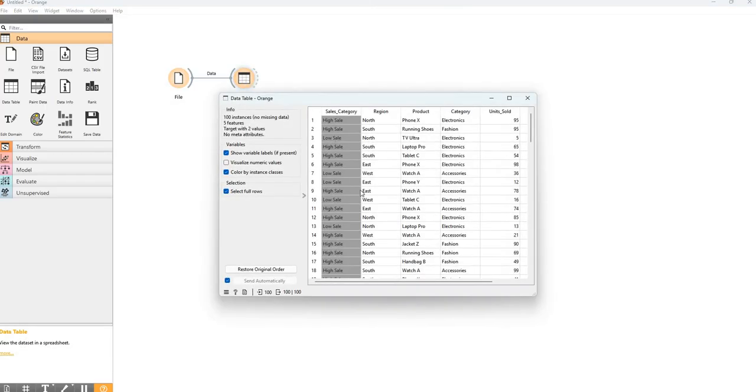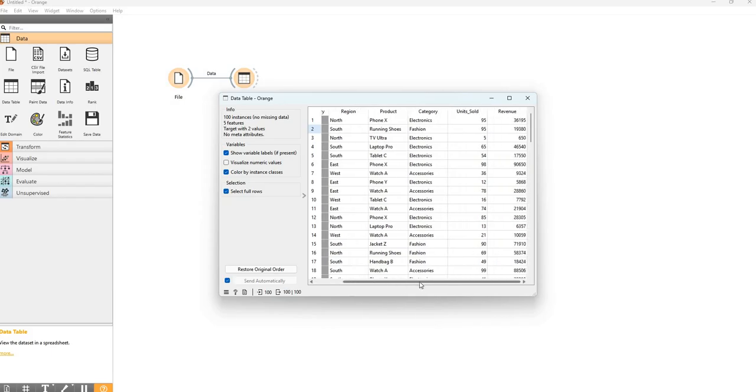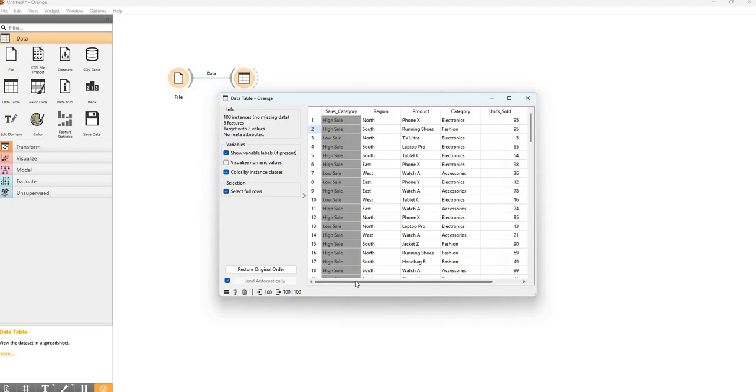If you double click, can you see it exactly how you see it in a spreadsheet, right? Is that okay? The one that you see in gray color is actually the target variable. That's why. This is just for visualization purpose, nothing more. Is that okay?